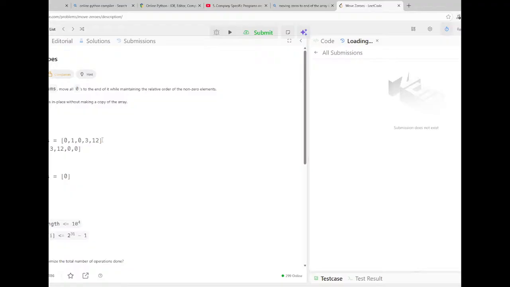There is also a note: you must do this in place without making a copy of the array. That means you are not allowed to take an extra result array. Within the same nums only you should move the elements such that all zeros come to the end of the array. This is called in place.